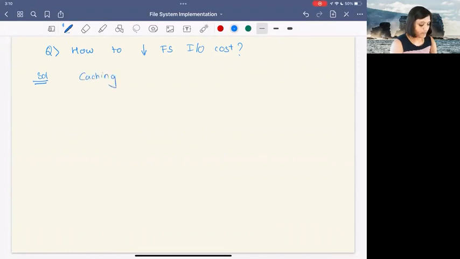So, caching. Whenever a write is happening, we may have to do a whole big seek that takes lots of time, and then a rotation that still takes lots of time, just to write a single bit, let's say a write happening inside the bitmap. Or if the file is very small, we have to do all this seek and rotation for that small amount of data. So why not just buffer that? We can use a buffer where we accumulate multiple writes and then go to the disk and do all those writes at once. So, caching and buffering.